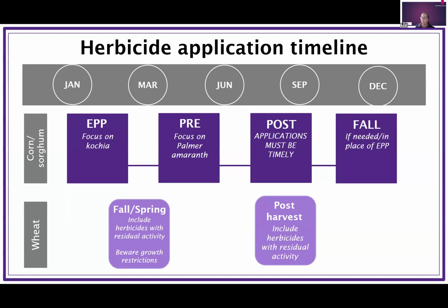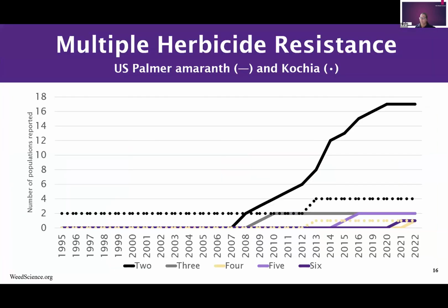And that definitely makes those post-harvest applications a challenge in wheat production systems, but they're so important for not making that weed seed bank any bigger. So this slide here, I summarized the cases of multiple herbicide resistance for Palmer amaranth and kochia. I think Jeremie's probably going to show you some data looking just at overall cases, but I wanted to focus in on the multiple resistance. That means that it's one population that is resistant to more than one herbicide.